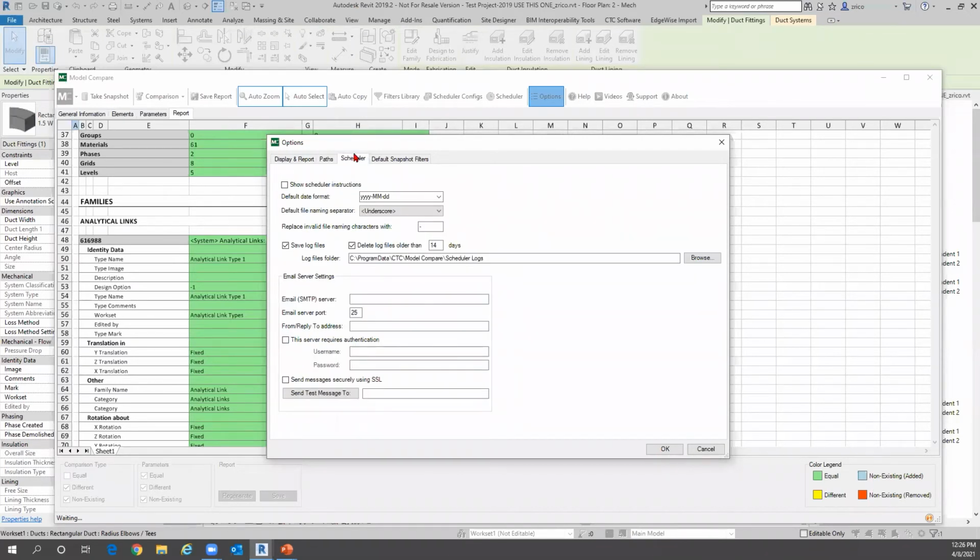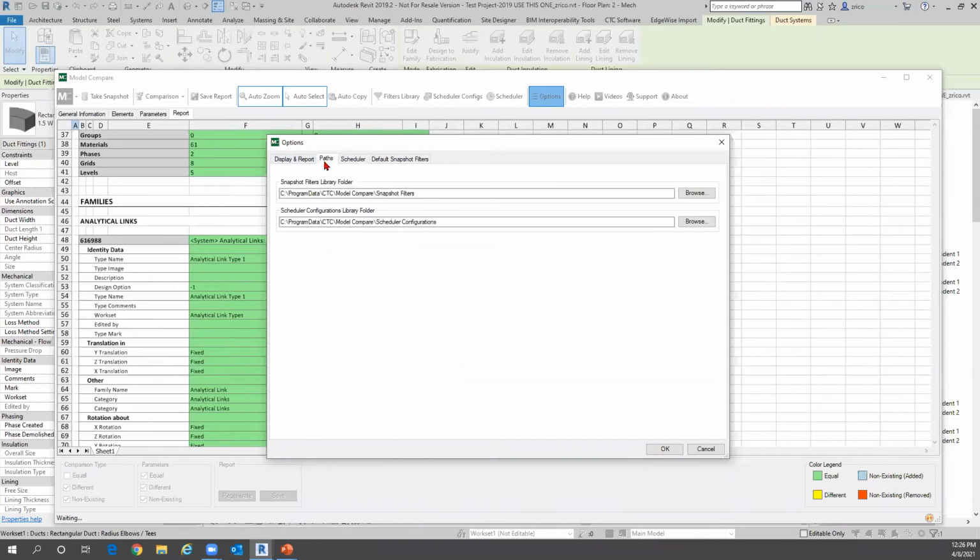When we get into the scheduler here, well, it helps if I stay on paths first. To start out, this is where we can set our library folder paths. If we don't save anything to it, if we don't put it in a specific save spot, this is where it will automatically go. So we can change those to say, hey, we want it more specifically on this specific drive or this specific folder, so we can clean it out later and adjust at the end of the day. We just want to hit save and go, save and go.